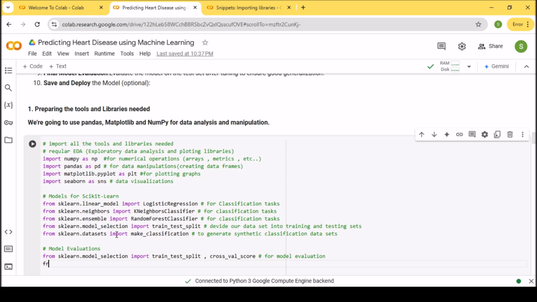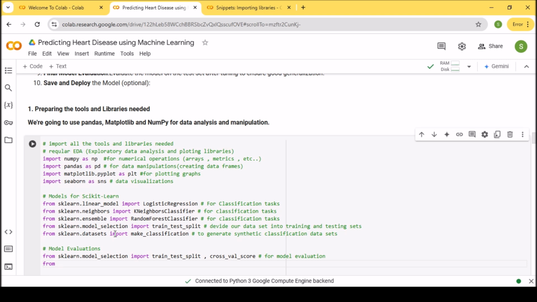We'll also import one of the most important libraries here, called RandomizedSearchCV and GridSearchCV. If you remember, we have discussed how we can optimize our model and find the best parameters to apply for our model.